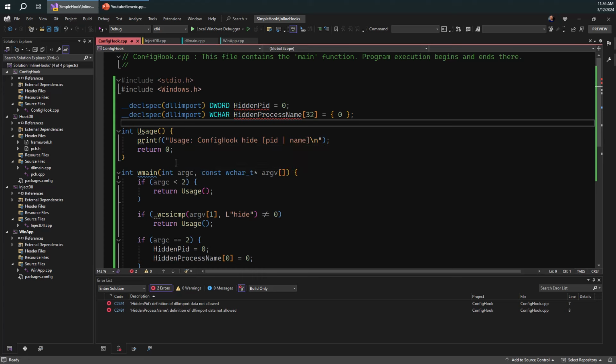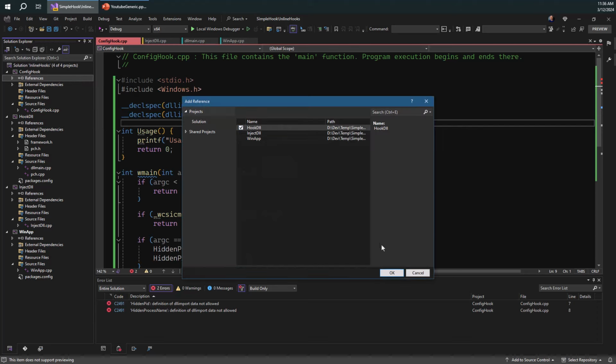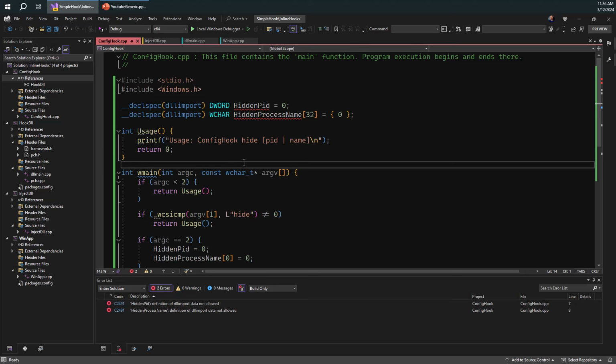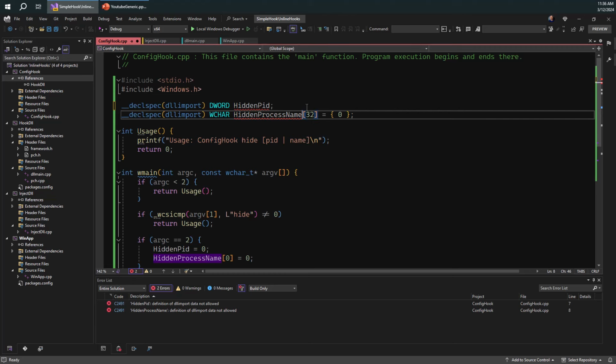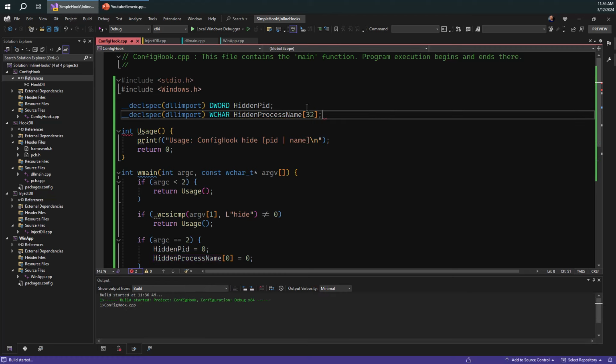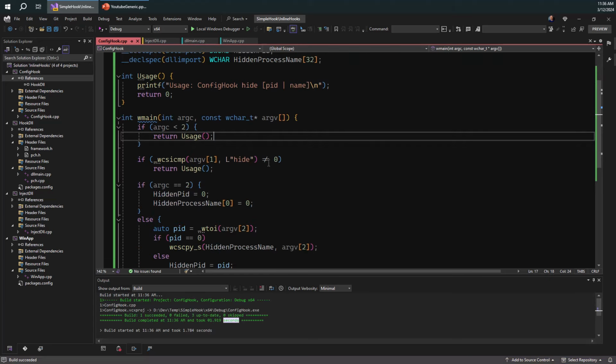We can do that dynamically, but in fact, it's easier to do that statically, just by loading that automatically as the process starts up. So I'm going to right-click the config hook project and add a reference to our hook DLL, like so. And this should make the compiler happy enough. Well, almost. All this initialization means nothing because we're accessing something which is not part of our process. And now it should link just fine. Okay, so we have every piece ready to go. The only thing remaining is to actually test it out.